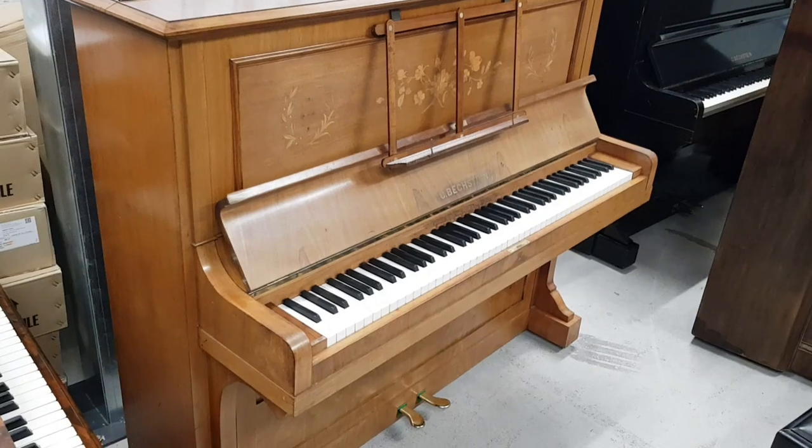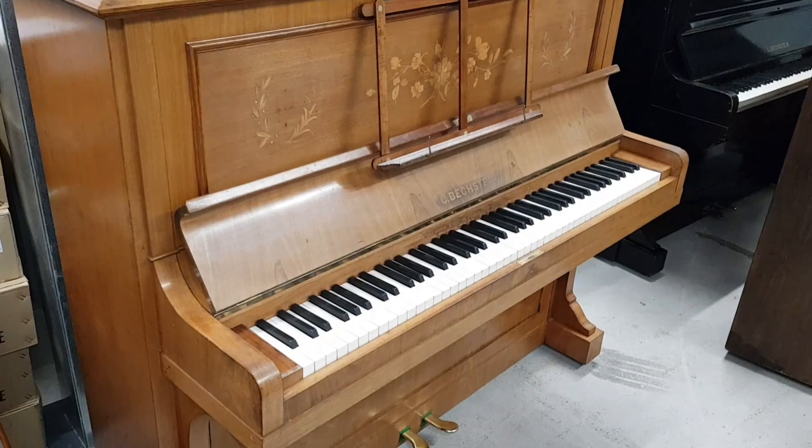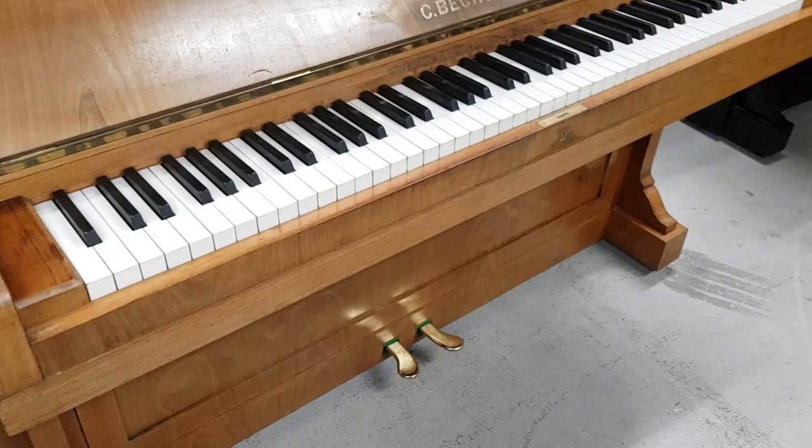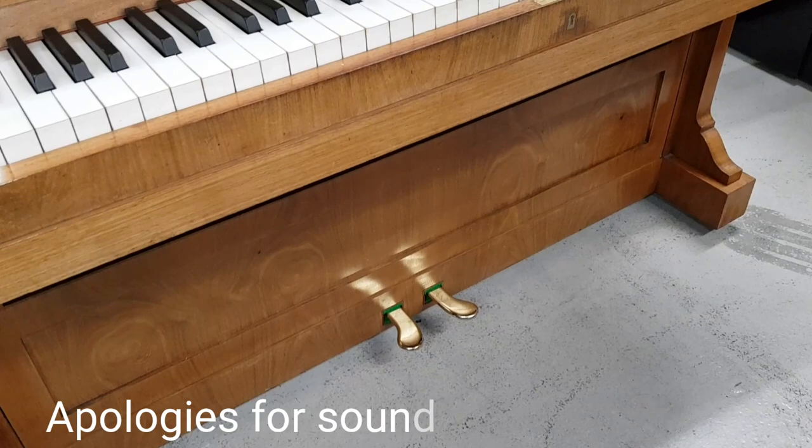Hello, this is a Bechstein Model 5 upright piano made in 1903, which is one of the very latest Model 5s. And we just completed the work on the piano and just want to show you the kind of work that we've done. And it's a lot of work on this model, so it's quite costly, unfortunately. But if you've got a Model 5, and I know there are lots of them around, we'd be really happy to work on it, though.